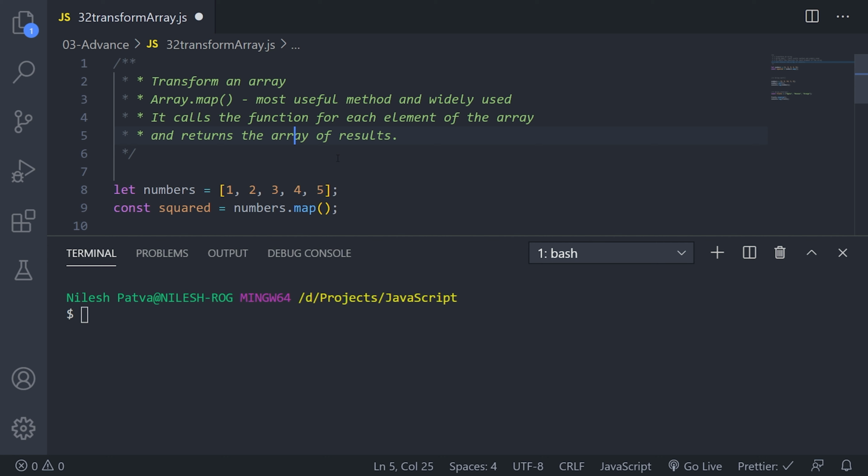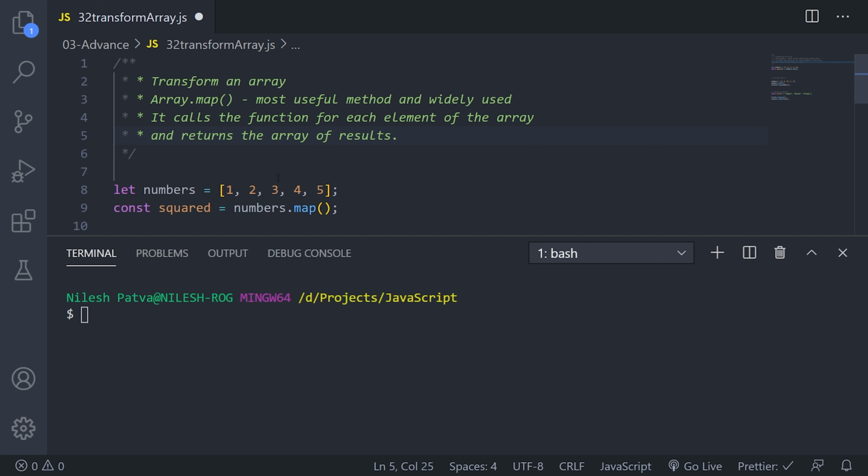So it calls the function for each element, as we have seen with the forEach loop in array, but forEach does not return any value to you, and the map method returns you the value. So that is the main difference here. Map actually returns you the new array. It is not modifying the existing array, and the forEach method does not return any array. It basically modifies the existing array if you are performing any action over the existing array.